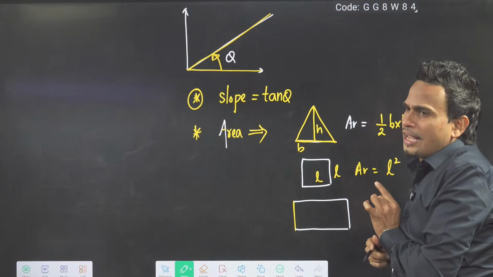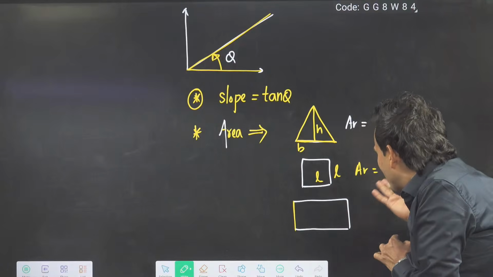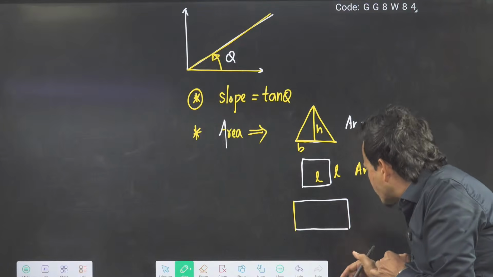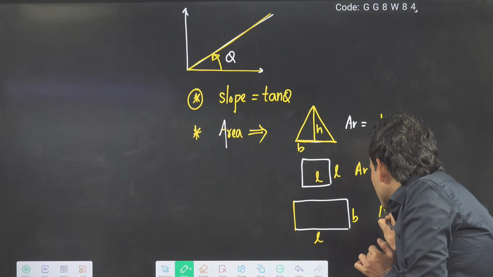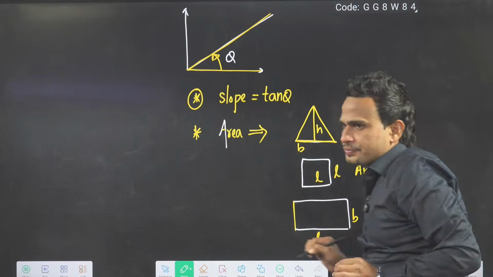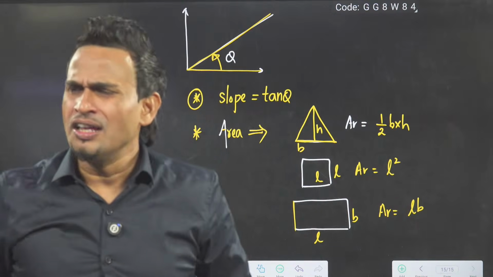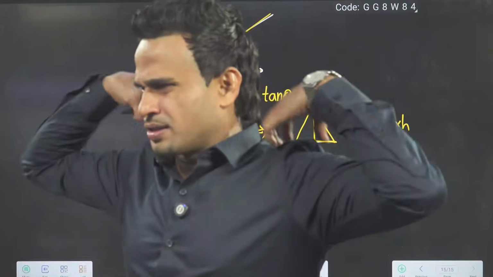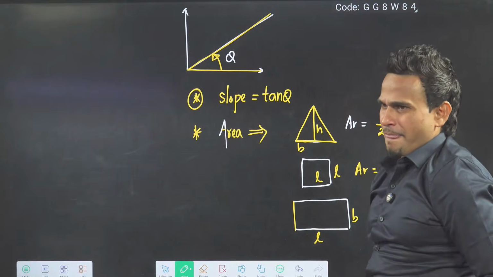No problem. Not A cube, brother. A square. Now volume will come A cube. Side length L, so L square. If you have a rectangle whose length L, breadth B, so its area will come length into breadth. Everyone has idea, just I'm giving basic idea so that we can start with some questions. Without basic, I cannot move further.